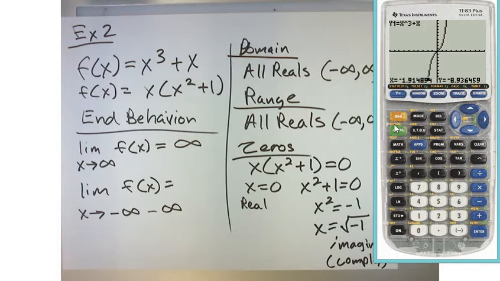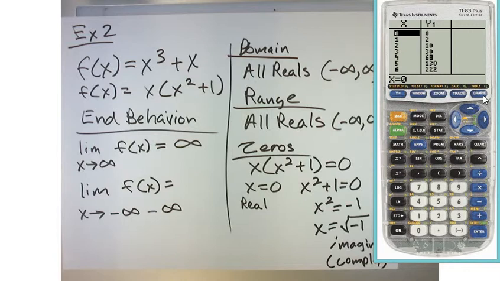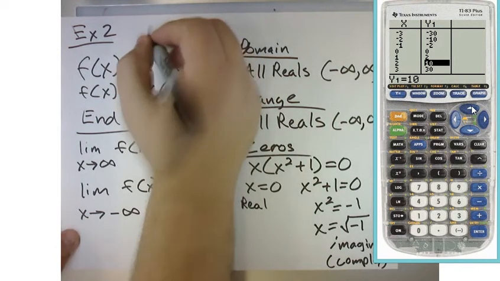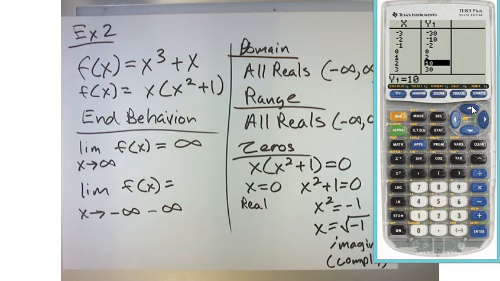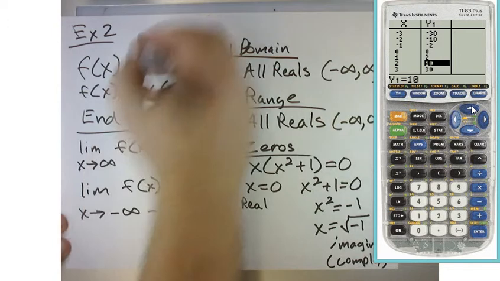Let's look at the table of values. If I plug in negative 1, I get negative 2. If I plug in negative 2, I get negative 10. But if I plug in positive 1, I get positive 2. If I plug in positive 2, I get positive 10. What type of function is that? Does anybody remember? I heard it. It's not even. Good guess though. It's not neither. It's odd. So it's an odd function.